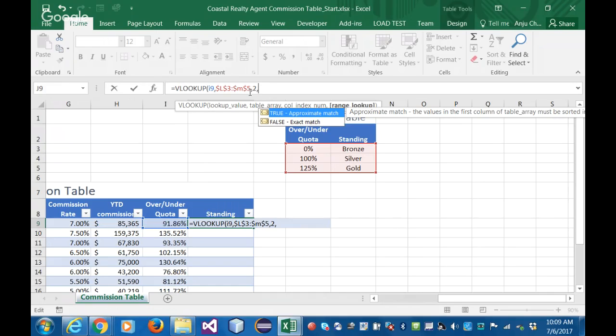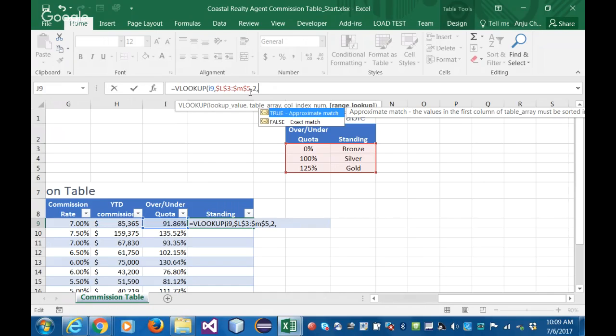So in the default nature, the default is true, and therefore your table must be in ascending order. So it has to be in ascending order if you're doing true. You can go false, but what does false do? It says an exact match. So if you're looking for 125, it will find it. If you're looking for 113, it doesn't find it. Because what are your three values? 0, 100, and 125. And the table need not be in ascending order if it is an exact match, because it just searches the whole. But exact match means exact value. Of course, that's not what we want here. We want an approximate match.